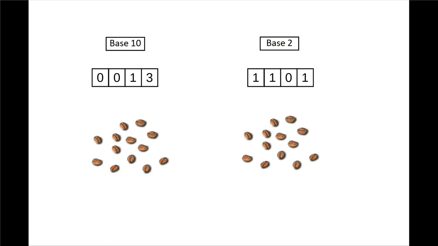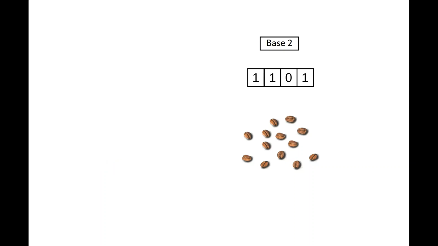Now I ask the question, how many beans do I have? The way we think, we would answer in base 10, 13. Well, I say equally valid is no, you have 1101 beans. And this is how your digital hardware is going to interpret this number of beans. It doesn't know what 13 is. It can't hold that number. It can only hold assemblages of 1s and 0s. So this is perfectly valid to say that we have 1101 beans.